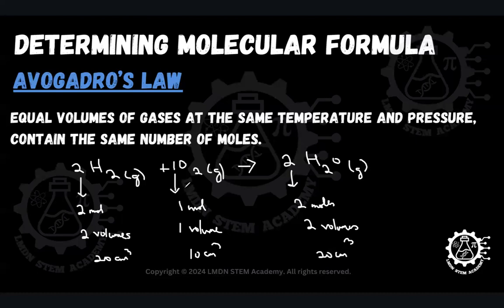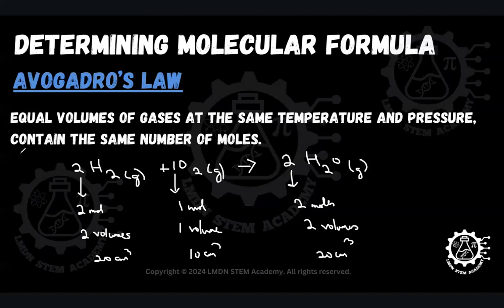So imagine the question tells you that you have 10 cm cube of oxygen, and 20 cm cube of steam that you get, and that was from reacting the oxygen with 20 cm cube of hydrogen. Then you would know that maybe I could put these in terms of moles, and this would represent 1 mole, and this would represent 2 moles, because that's 2 volumes. So that's how we go from volumes to moles using Avogadro's law. That's really what we have here in a nutshell.